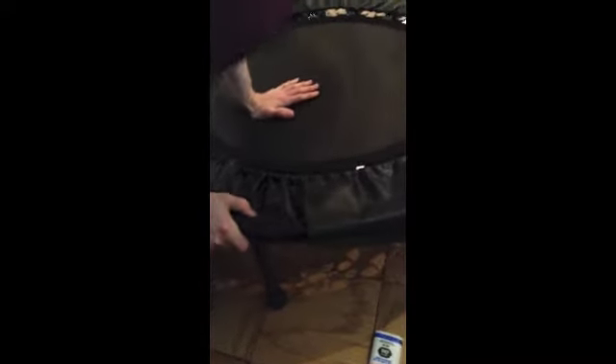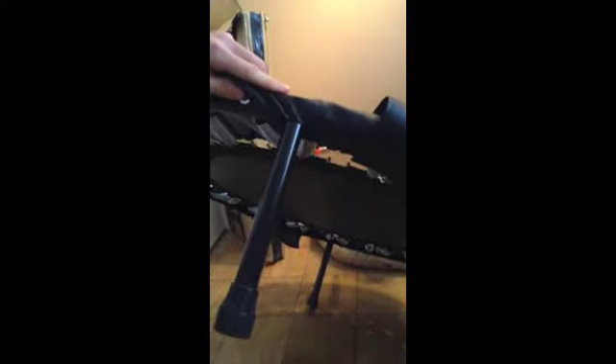This kind of blows my mind with engineering — the fact that they could make this thing with an intentional wobble. Because as you jump on this thing, you're not perfectly going up and down center. You're doing different types of exercise routines on it. So it's not stiff. It actually moves with you just a little bit, but it doesn't compromise any of the engineering at all. It's actually made to wobble a little bit, which I think is really, really smart.